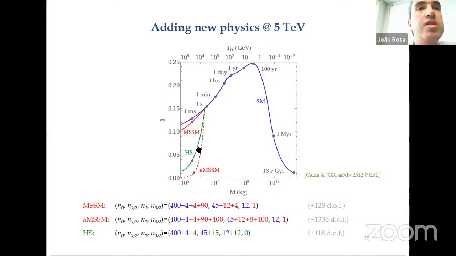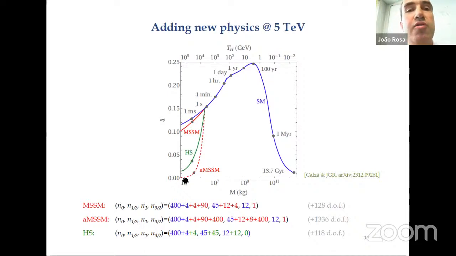So we just tried to see what happens if we added, as a toy model, new physics at the 5 TeV scale, which is beyond what we can currently probe with the LHC. So here's what happens with different curves in the redshift trajectory of the black holes. If we add, for example, all the particles in the MSSM with the same mass, so the minimal supersymmetric standard model, so you have to add scalar partners to the fermions and fermion partners, the gauginos, to the gauge bosons and so on, alongside our axion. So you see that there's a modification. It spins down slightly faster. Another example, which is the green line here, we call HS, is a hidden sector.